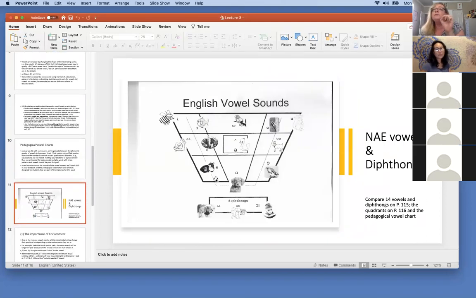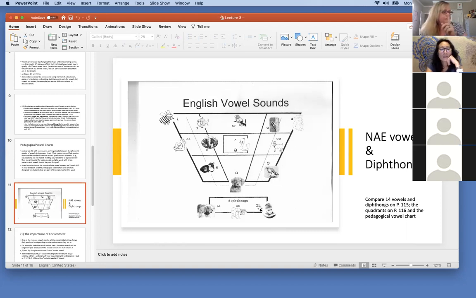Okay, so those are the basic monophthongs that you need. And then you've got more than 3 diphthongs. People sort of argue the toss about how many diphthongs there are, but essentially if you've got these 3 down, you're good. And that is I for fly or lion, ow for cow, and oi for boy. So I, ow, oi are the 3 major diphthongs that you use. So with this, you've got a pedagogical vowel chart.